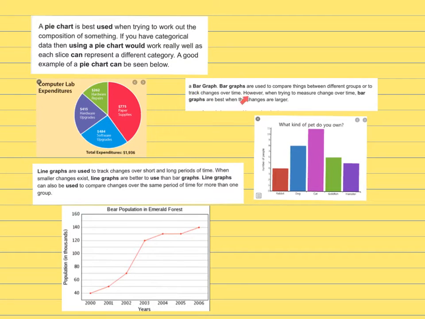Okay, now bar graph. When are you going to use bar graph? You're going to use bar graph when you want to compare things between different groups or different categories. When you want to compare different groups, you use a bar graph because you can see the difference easily. Remember, tables are to organize the information. Graphs are created so you can establish the relationship between the dependent and independent variable, or see the relationship better.